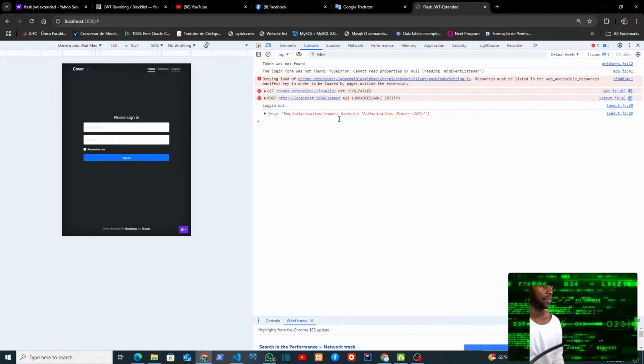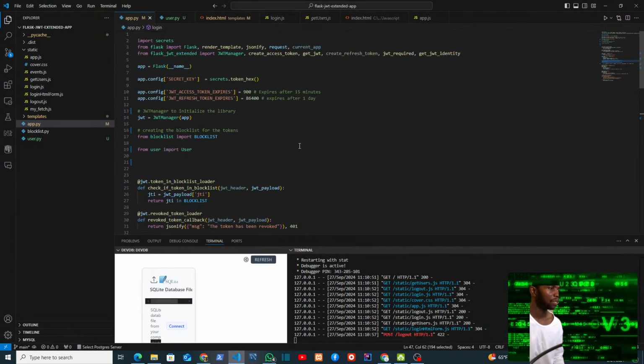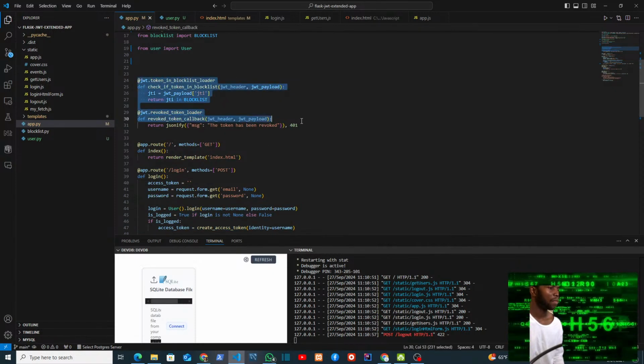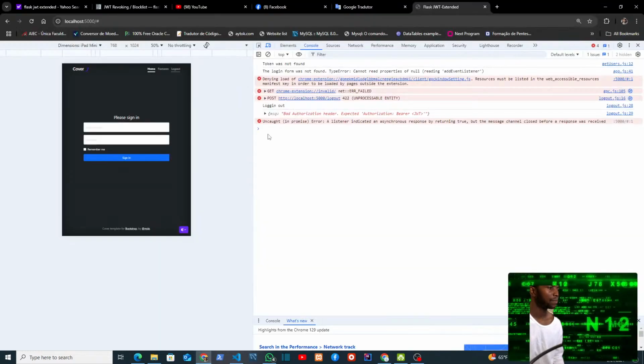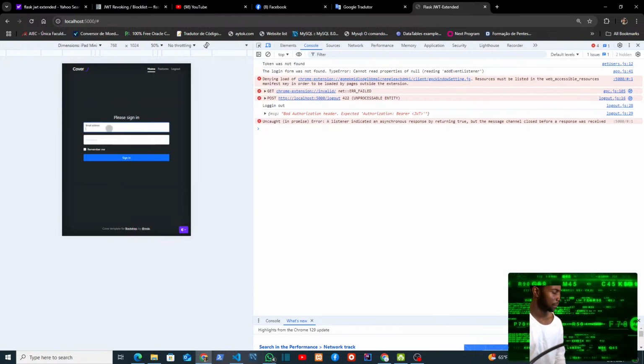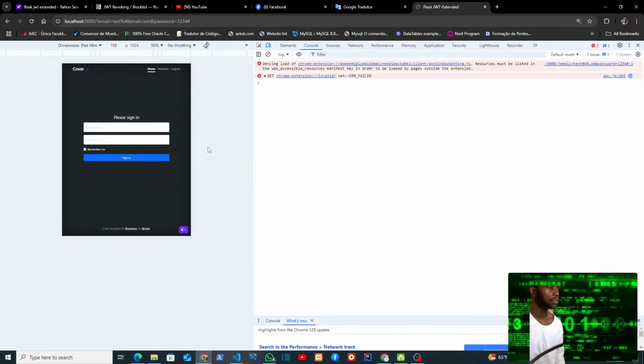Expand authorization header, authorization Bearer JWT. Where does this information come from? This information comes from here, from these methods here. Now let's try again by saying test, and let's see what we get as a result.